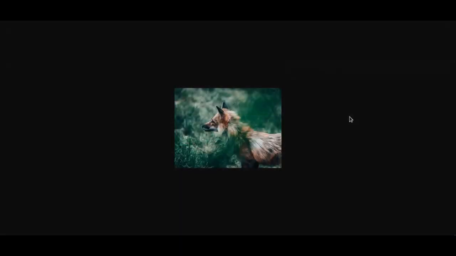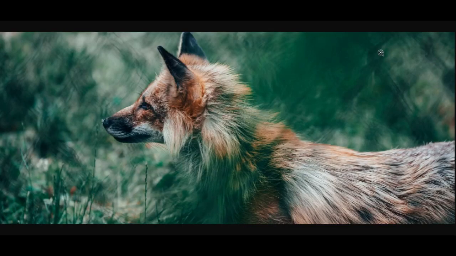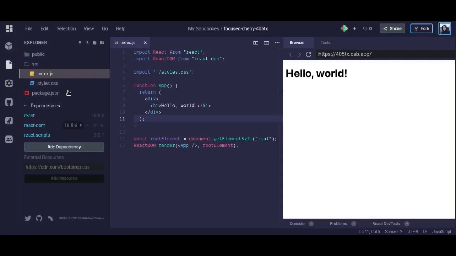So I want to give some examples. While the high resolution image is loading, you can see the low resolution image. But once the high resolution version is loaded, the images are swapped, something like that. So let's get it implemented in React, and I'm gonna give you some examples for it. So let's get started.